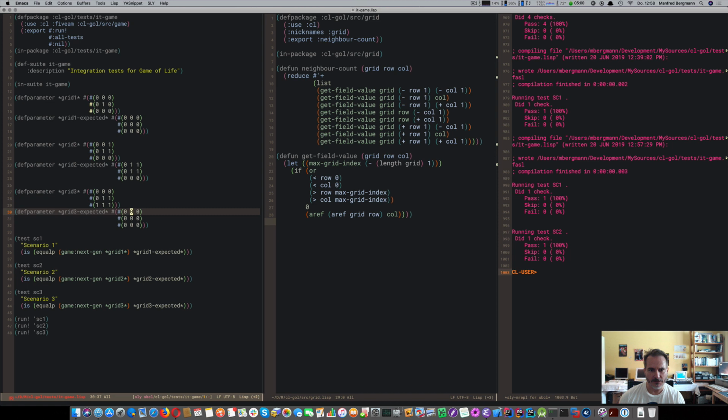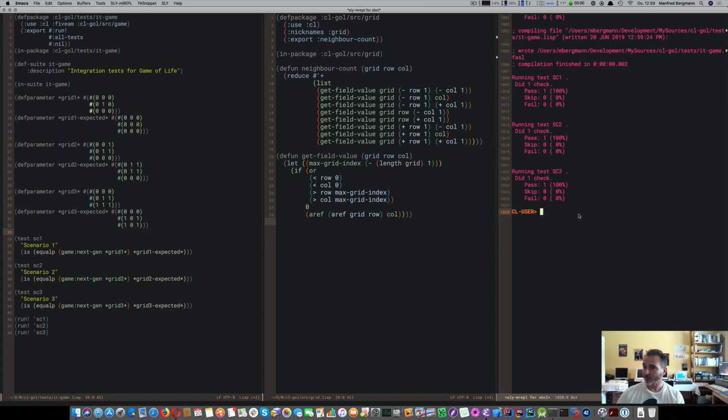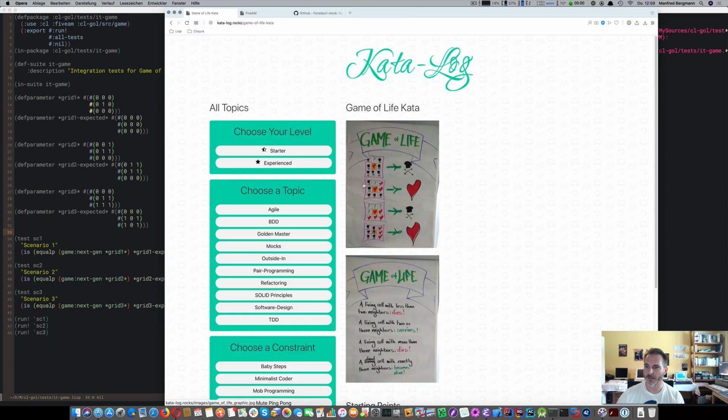So let's quickly go through it. This will stay dead, this will stay dead, this will stay dead. This has three neighbors, so it will come alive. This one has 1, 2, 3, 4 neighbors, so it will actually die. This one has three neighbors, so it will come alive. This one has two neighbors, it will stay alive. This one has four neighbors, it will die. This one has 1, 2, 3 neighbors, it will come alive. So this should be the result grid of this third scenario. Let's have a look. And it passes as well. So chances are very good, as I said in the beginning, that once we have the second scenario covered with the integration test and it's working, the rest will work as well. And I am pretty sure the fourth one will work as well.